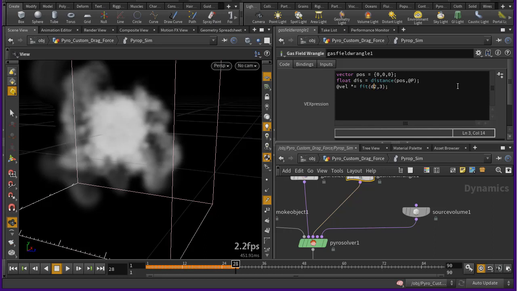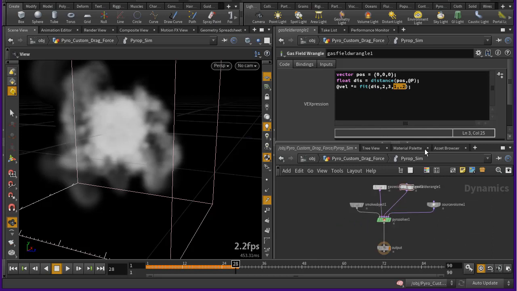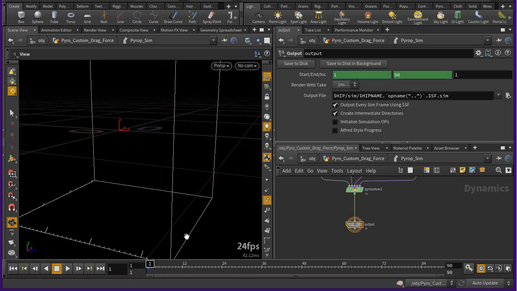And of course when I compute the distance, let's convert it maybe 1 to 0.2, so that way the speed will decrease, will be multiplied with this value, yeah, these two values. Okay, let's see what we have.